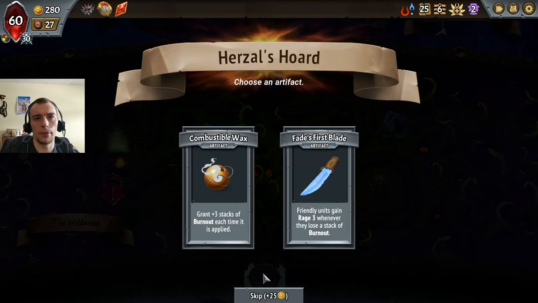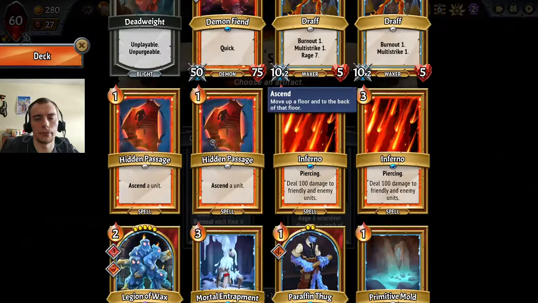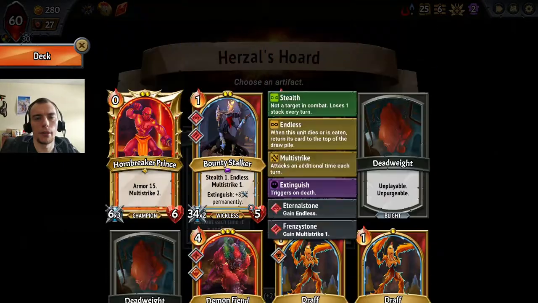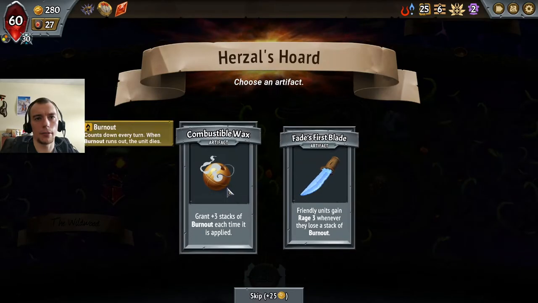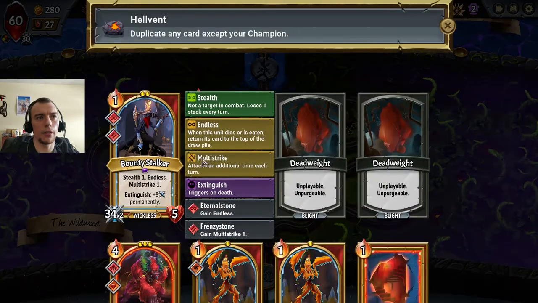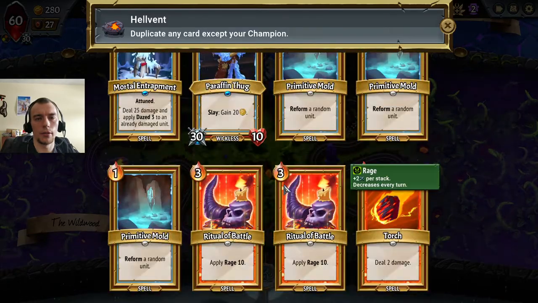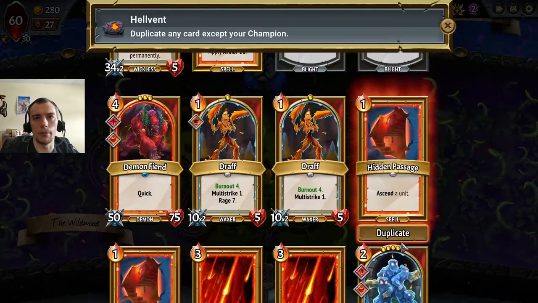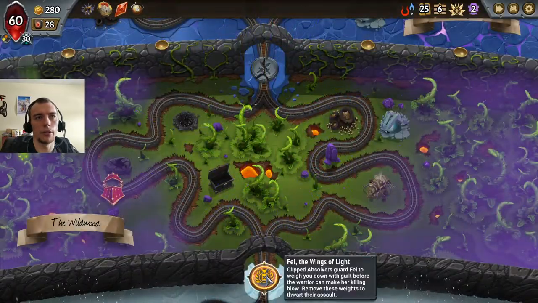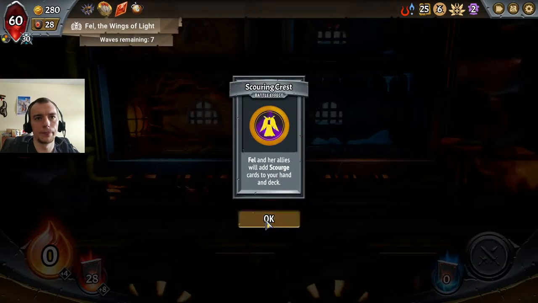Let's see, extra burnout or gain range when you lose a stack of burnout. Well, neither of these helps us. I mean, the drafts become slightly more usable with the wax. I guess I'll pick it up, but it's just not very exciting. As far as this goes, what am I interested in here? I think I might just make even more hidden passages. They're just so critical. That's all I ever want to draw, you know?